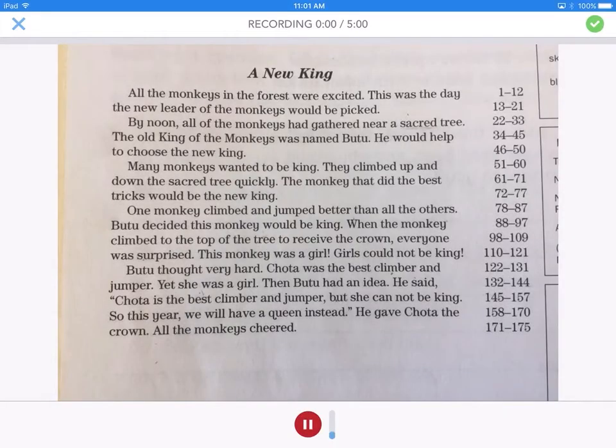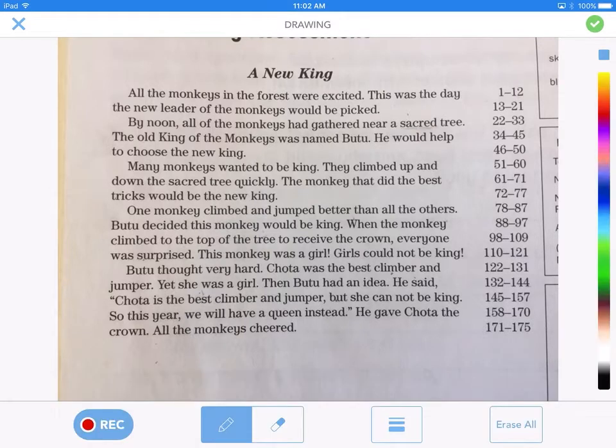And I record them for the minute, but as you can see at the top, it does record it. So for older students, maybe you can pair them up, have that one person listen and watch the time, and the other person read. And then when they're done, they push pause at the bottom. And I always have them go back and use the drawing feature to show on there where they stopped.